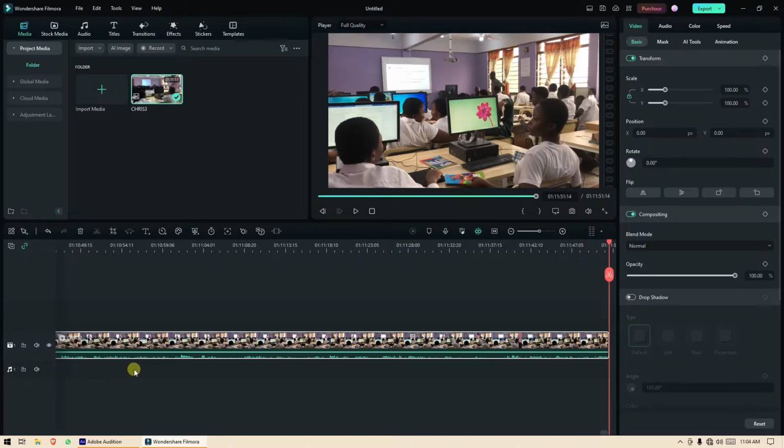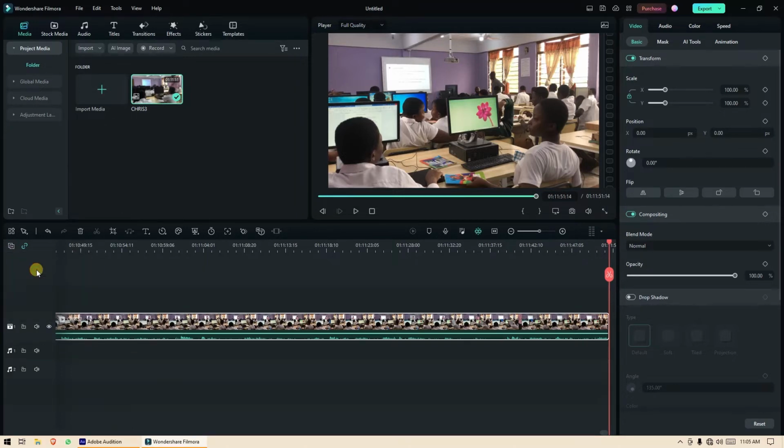So probably a recorded conversation, music, or any other sound that you want to add to your video, you put it here. For example, let's add an audio track, which automatically goes below the video timeline.